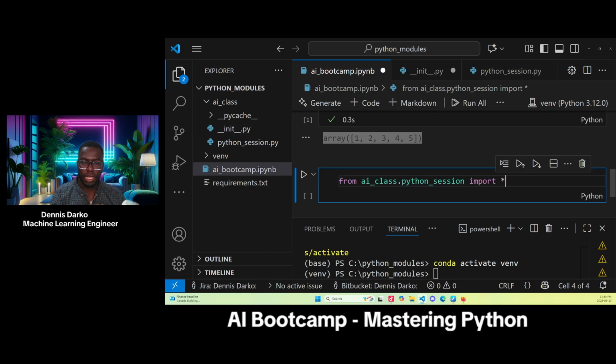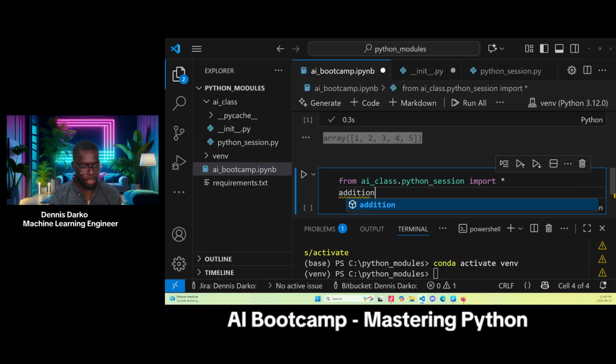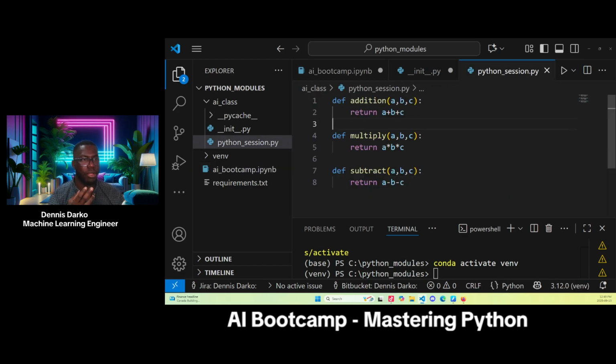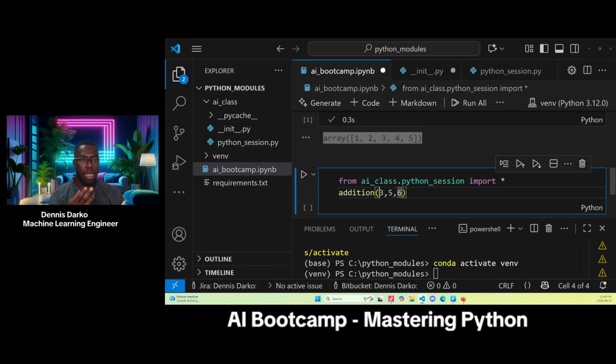You guys get the logic? Now when I come below, I can say addition, and in brackets, let's say 3, 5, 6, because remember we pass 3 parameters in our argument. So our value is supposed to be 3 parameters.